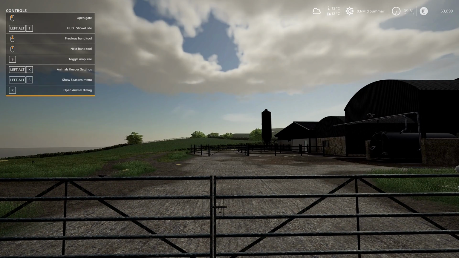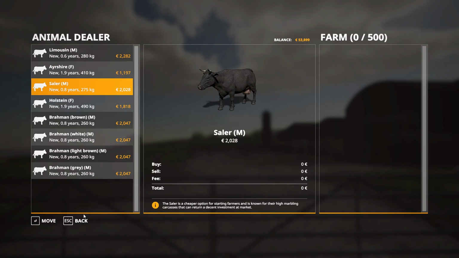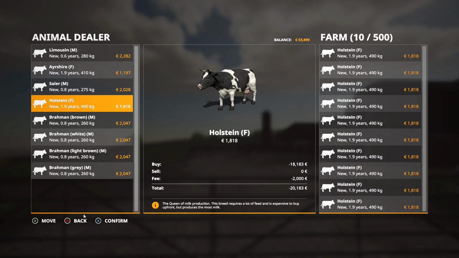So we are instead going to have our animals delivered. I prefer to pick them up when I'm recording, but I do have them delivered off camera. So let us buy, we've got 53,000. I did bump the loan to 200,000. So let's see how many we can get for about 40,000. We can get 20. I'll take it.